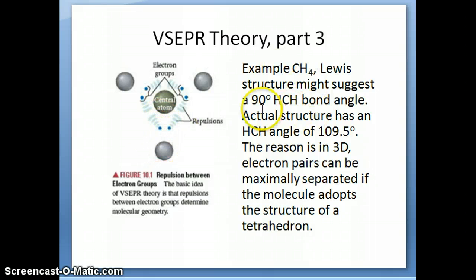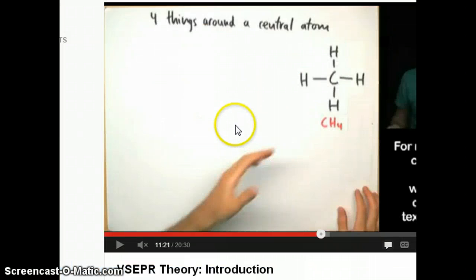I'm going to show you another example, which is methane, CH4. Okay, so here's methane. If you were to draw the Lewis structure, it will look something like this, right? Now, what you want to see, of course, is that here you have an angle if you draw the Lewis structure, and this is the furthest you can get away from each other in terms of electron pairs. So the methane molecule has 4 electron pairs, 1, 2, 3, and 4, and the furthest they can get away from each other is a 90-degree angle based on the Lewis structure.